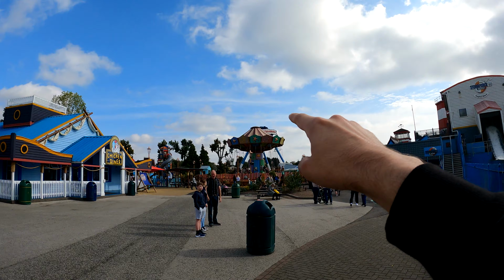I'm not sure what we're heading to next. What are you guys thinking? I was going to say, because Zoe needs a wee, and if she wasn't going to go on anyway, we could have done that race. Zoe needs a wee anyway, doesn't she? We've got a habit of taking people to the toilet on iCoaster. Hashtag iCoaster's toilet services. That's why it was moist, Zoe. She couldn't hold it in, bless her. We'll see what our next ride is, but let's go.